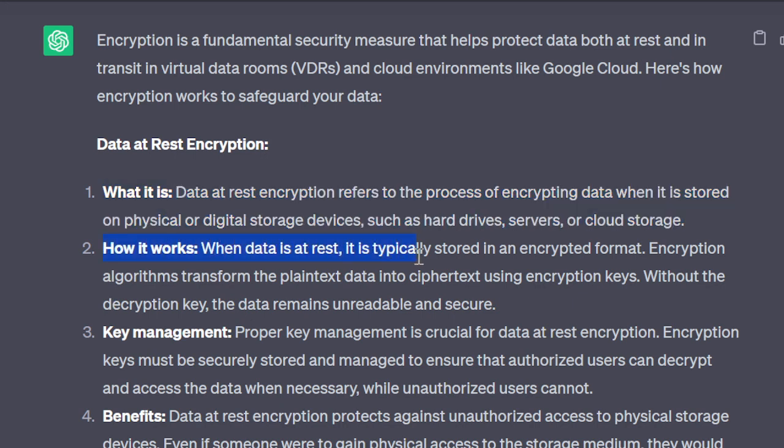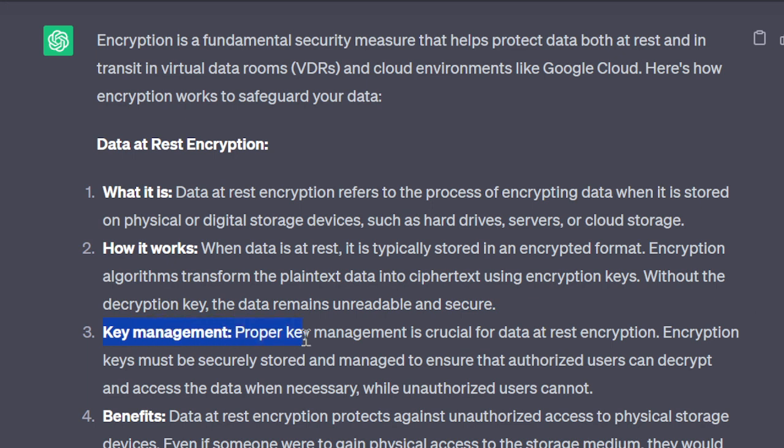When data is at rest, it is typically stored in an encrypted format. Encryption algorithms transform the plain text data into ciphertext using encryption keys. Without the decryption keys, the data remains unreadable and secure.